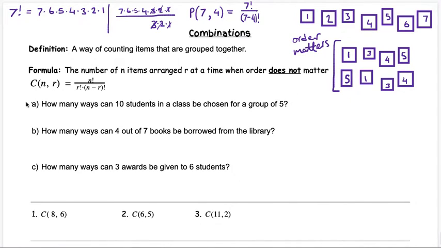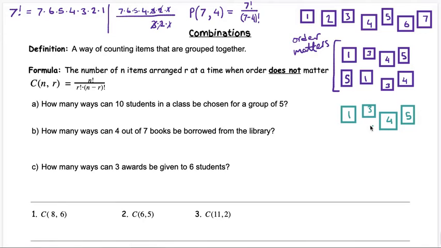If you've displayed paintings 1, 3, 4, and 5 together, you don't care about the order you've placed them in. The next time you display a new set of paintings, it's not going to have the same paintings in it. You're going to choose 4 of them, but you're never going to have 1, 3, 4, and 5 all together again. You might have 1, 3, 4, 6, or 1, 3, 4, 7, or 1, 3, 4, 2. You might have 3 of them together again, but you're never going to have the same 4 together again.